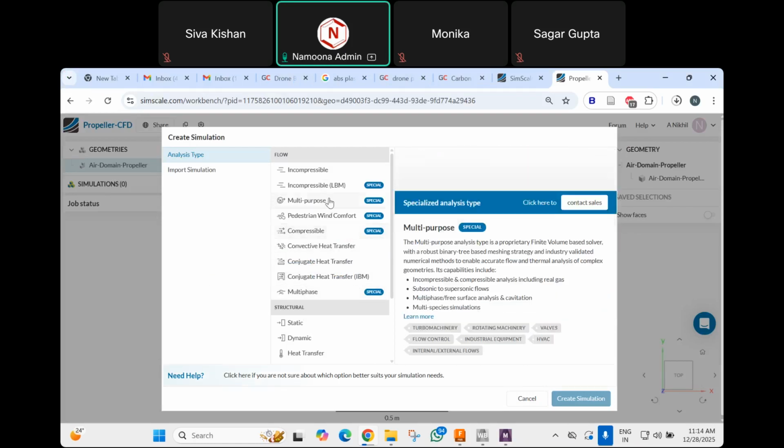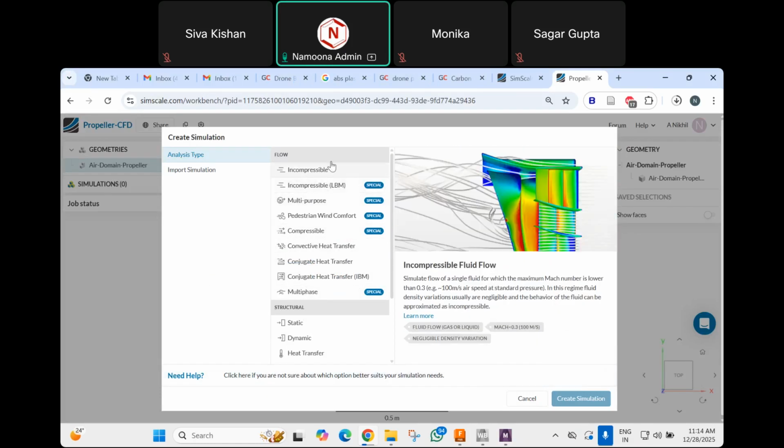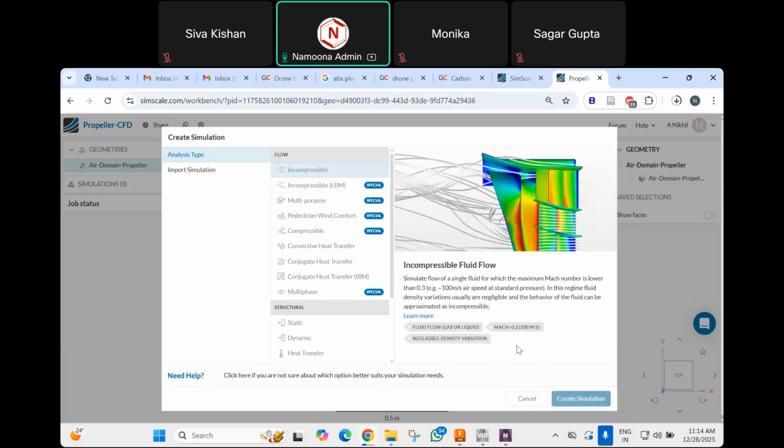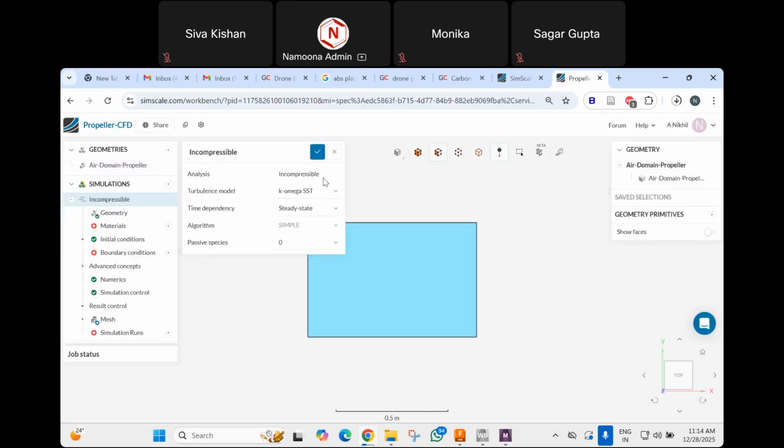The simulation type has to be incompressible because the velocity is very low. It is less than 0.3 Mach number, so the flow is going to be incompressible. But depending on your case, you can select the various other options.